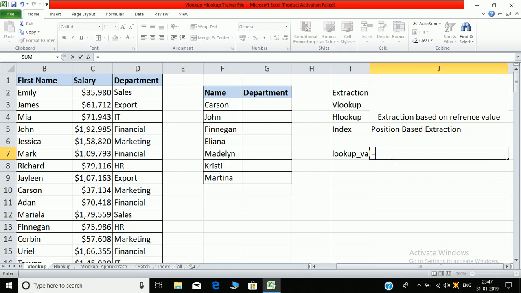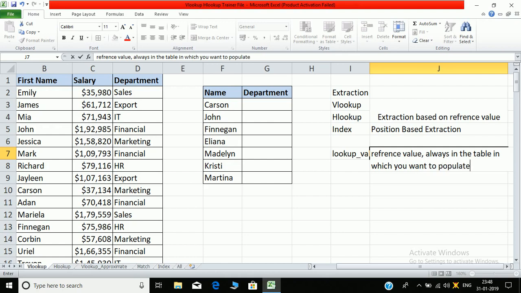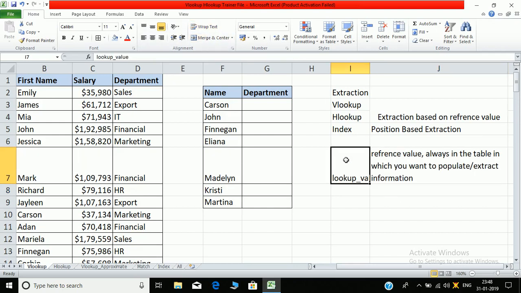So the lookup value is the reference value, always in the table in which you want to populate or extract information. This is very important. You should not only know the function, but you should always know the arguments and how they work. If you do not know the arguments, then there's no use of using the function.